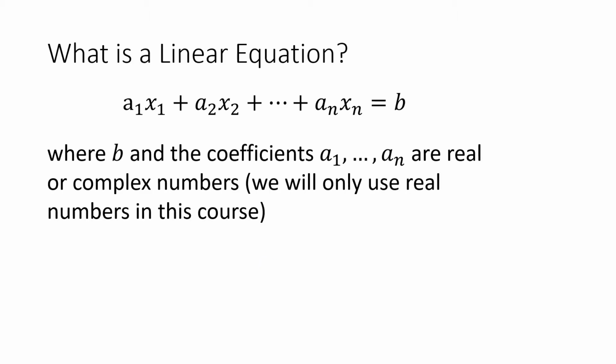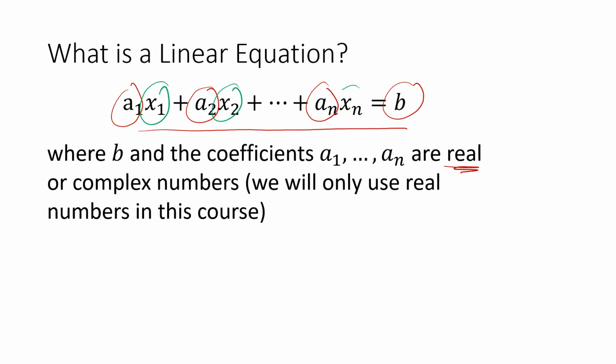So this course deals with linear equations. The first thing is, what is a linear equation? Well, a linear equation is an equation that looks something like this. What are the key aspects of this? Well, we have these things called coefficients. These are numbers. Normally they're real or complex numbers. We are only going to deal with real numbers, so they're numbers. The x's, and it could be x1, x2, x3, it could be x, y, z, it could be a, b, c. These are variables. Okay?